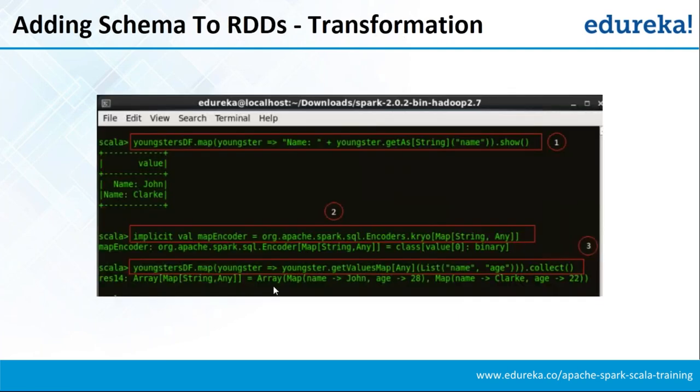You can see this output here. So you can see that this is getting mapped, right? We are seeing this output like name is John, age is 28. That is what we are talking about. So in this case, you can notice that it was representing like this, and the output is coming out in this particular format.